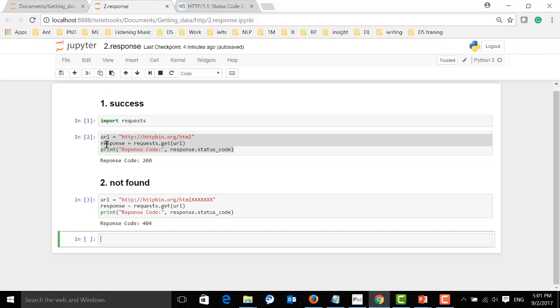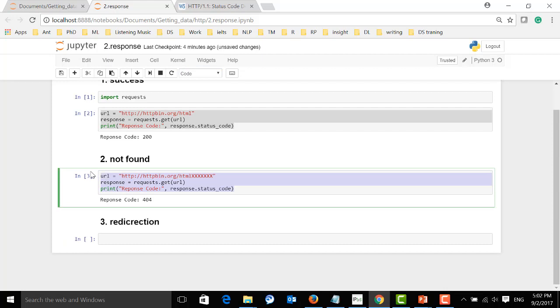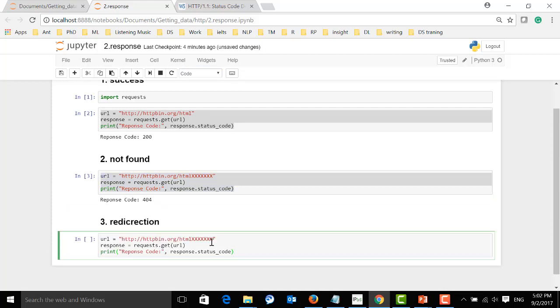Now let's try the redirection, maybe 3. And here we're going to say redirection. I'm going to choose markdown over here, and I'm still going to copy this code over here, and we will change it a little bit as we did in the last video.